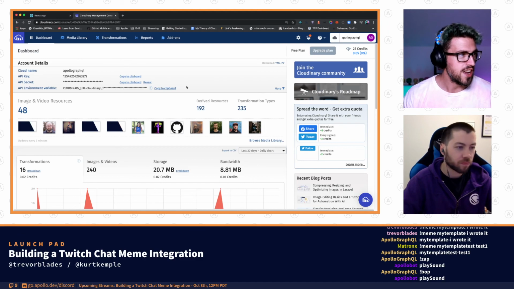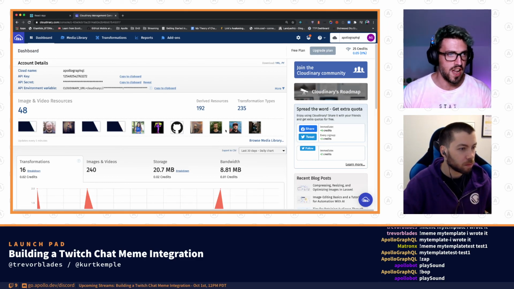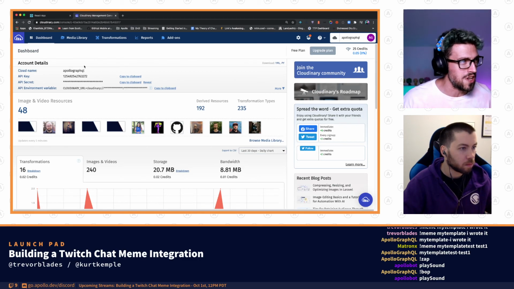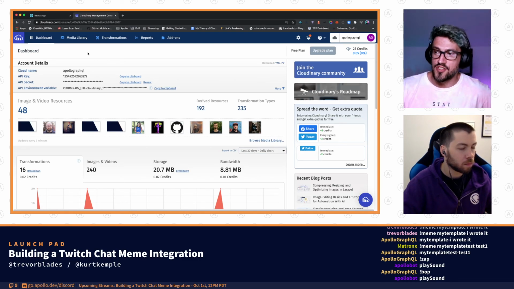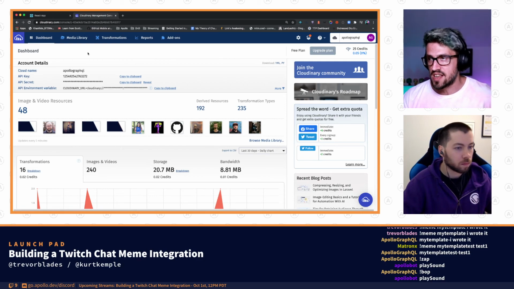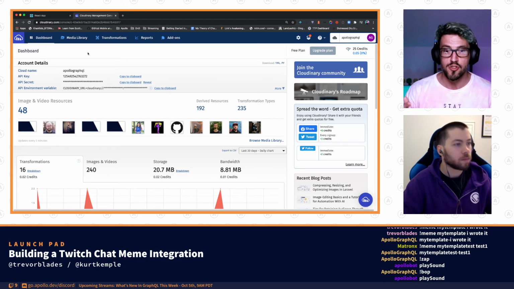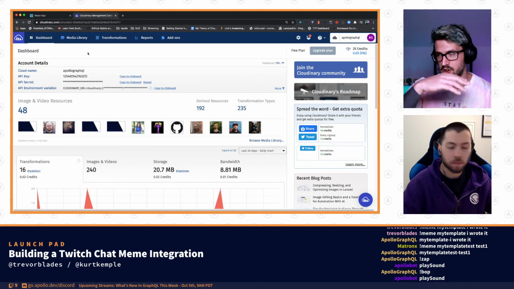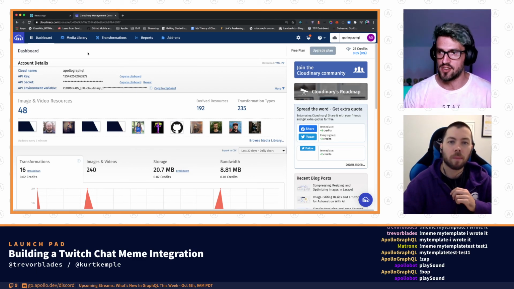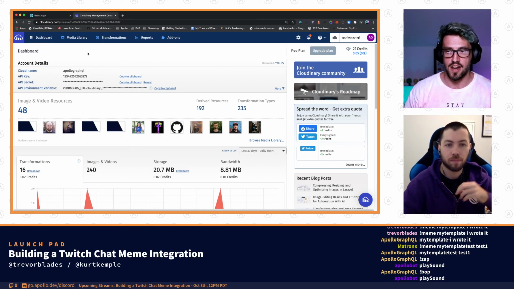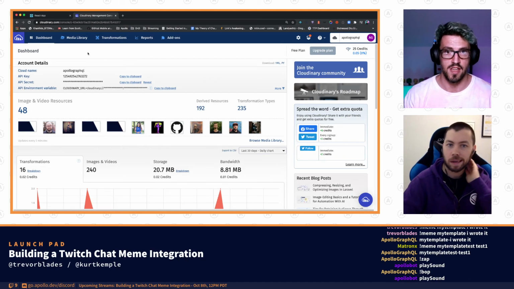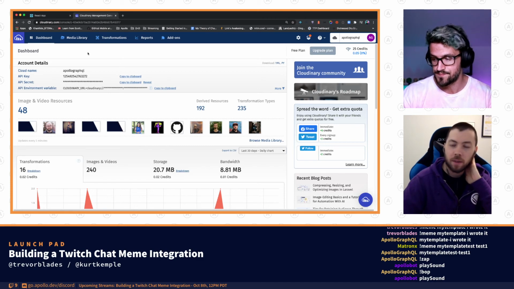Okay, so here we have a lot of images and resources. These are avatars pulled from Twitter of people who have joined me on stream, because this is also, folks, the same process I use to generate the social media images for the streams. I mean, well, kind of the same. We use Cloudinary to do it. We have templates, and then we put text and other images and things on top of it, because Cloudinary is the bee's knees, if I don't mind saying so. It's pretty awesome. I don't mind you saying so.